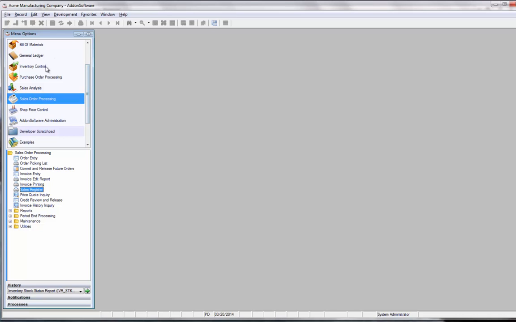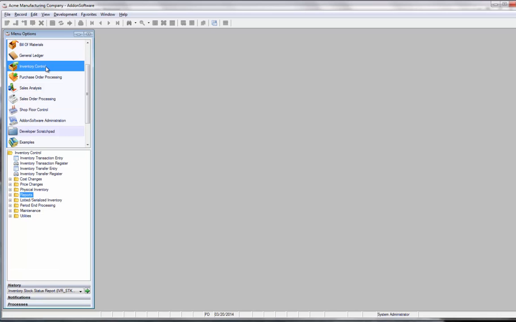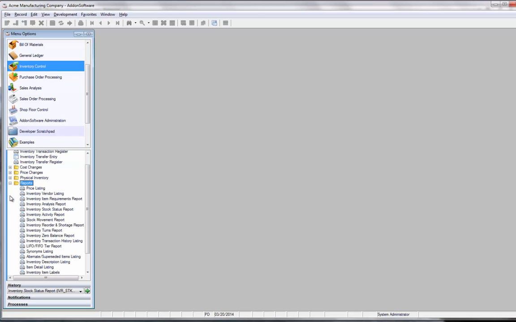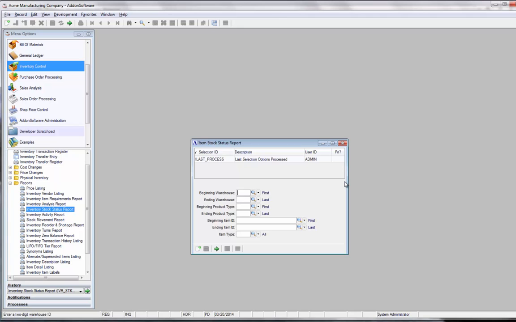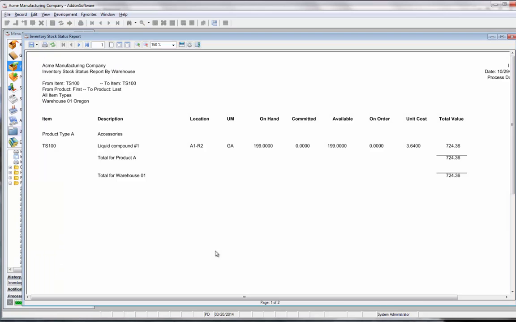Before we do, I want to touch back to inventory because we just went through the selling process, so we should be able to see that our commitment has now changed, and we have actually relieved on-hand quantities. So a couple of ways to see that. We could just return to the stock status report that we started with. Double click once again to bring up the last selection criteria that I used. And sure enough, now that we actually invoiced the order for our 20, we no longer show it as 20 committed, but instead the on-hand has been relieved of those 20 sale units. And here again it reminds us that the unit of measure in this case is gallons.